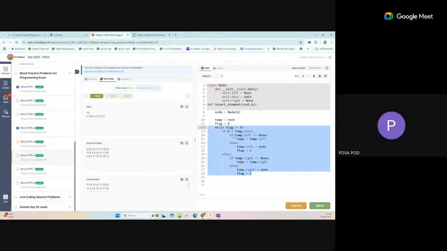Deletion you can also do, but that is difficult, because you have to find out the predecessor and like this, some more detail will be required for that. If you are deleting any element from the binary search tree, you have to find out a successor or maybe predecessor to replace that part. That is more complicated logic compared to inserting and searching. So that is the one.